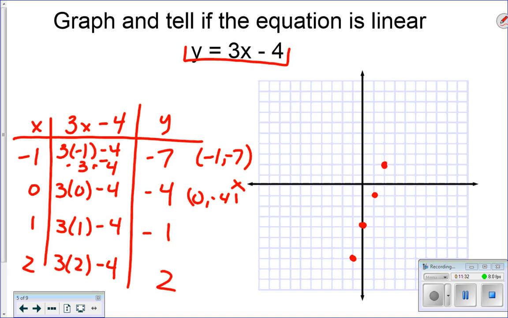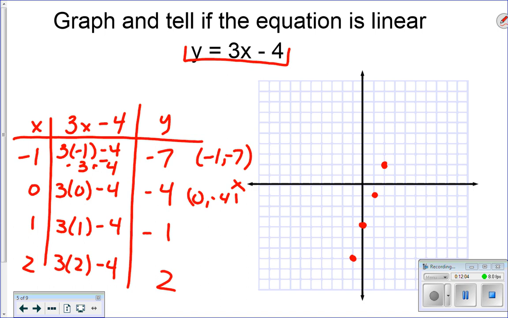And if you graph them, it should be a straight line. This doesn't look very straight, but it should be a straight line. Linear, straight line. They should all be straight lines. Okay. What do you notice? It's kind of interesting because they're perfectly spaced, right? Like up 3 over 1, up 3 over 1, up 3. Do you see how it's consistent? And that's going to lead us to slope in a few days. Questions so far?